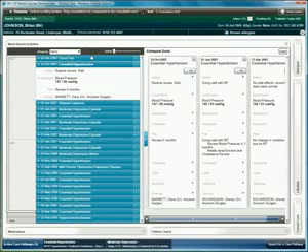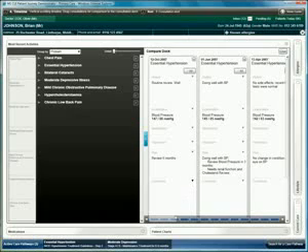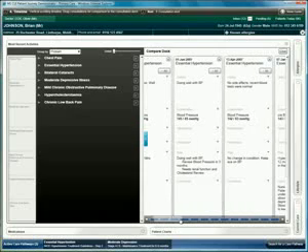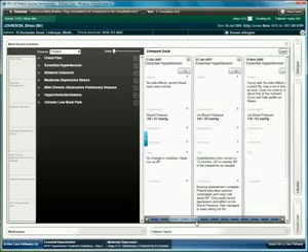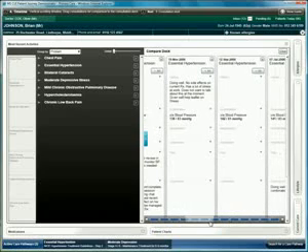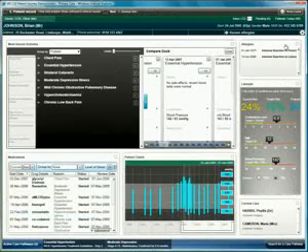The other thing I can do is group by problem. So if I want to view all of the essential hypertension episodes, I can pick that up and drag that across to the dock. And I can use our tool down the bottom here just to slide around the consultations. So I can compare and contrast and take a look to see if there are any recurring patterns for our particular patient.